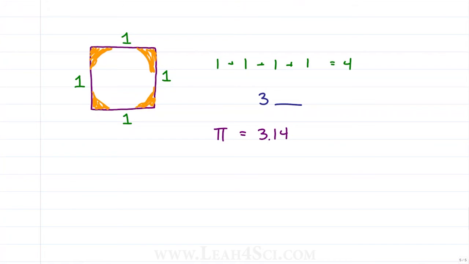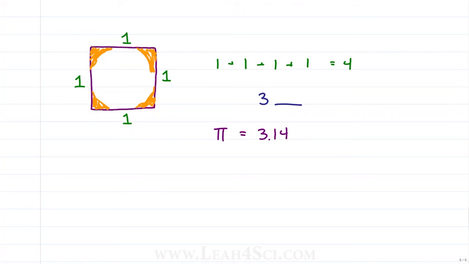Where did the rest of that go? Well, we cut off the corners — otherwise it would have been 4. That's how I think of pi. Now, what if the square box doesn't have a length of 1? What if it has a length of 2, 3, or 4? All we do is take this number and multiply it by what it really is. So to find the perimeter of a circle, you go with that number times pi. The longest part — measured from one end of the circle to the other — is called the diameter. So it's really just pi times diameter, or πd.